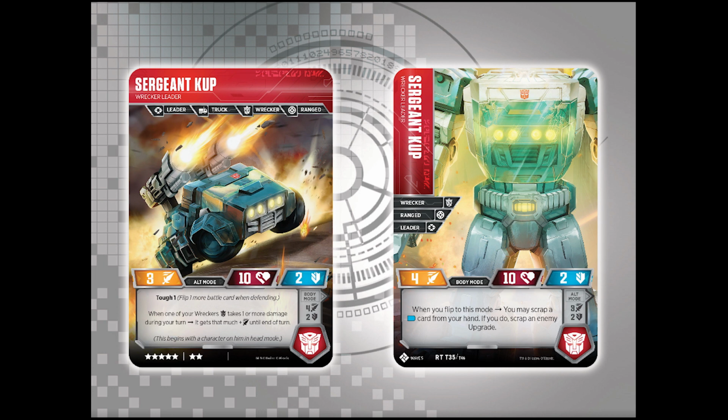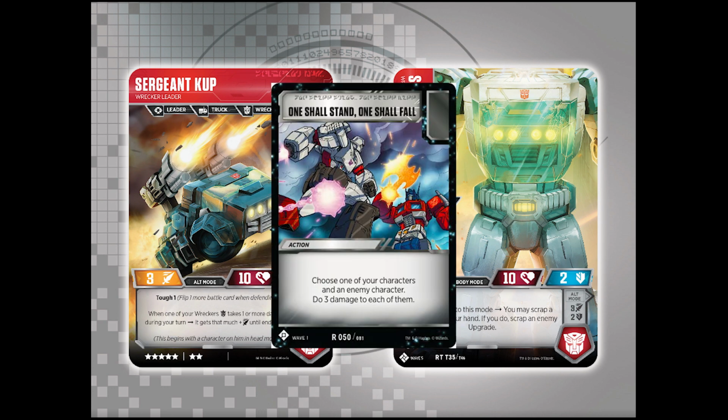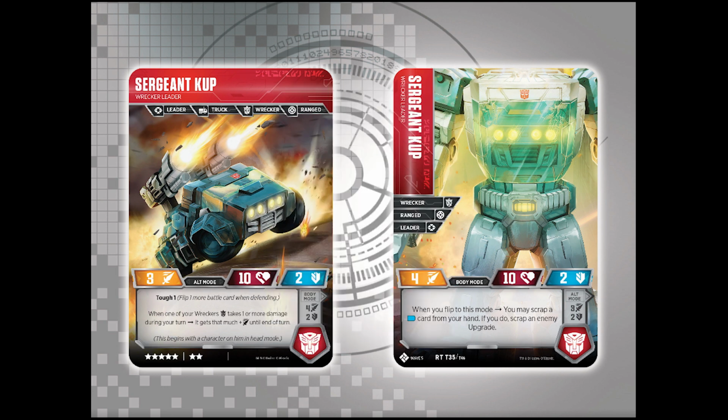Now, he does have 3 attack, 10 health, and 2 armor, which is really nice, and then has built-in tough 1. And then it says, which is going to be a new mechanic coming in, it seems like with most of the Wreckers, if not all of them, it says that when one of your Wreckers takes 1 or more damage during your turn, it gains that much attack until end of turn. So let's say you happen to play like a strafing run, which does 1 damage to all characters. Well, then boom, then this character is just going to get a +1 because you did 1 damage to it. However, if you do something like a one shall stand and you get to do 3 damage to your own character, 3 damage to something else, then you're going to get a +3 attack, which is really good stuff.